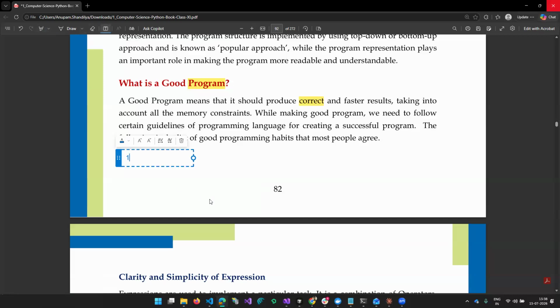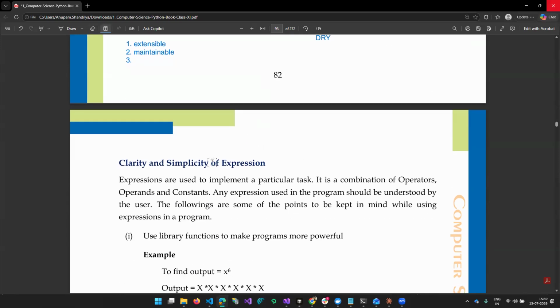One is it should be extensible, it should be maintainable, and then there is the DRY principle. There are a lot of principles. This is the simplest key: Do not repeat yourself. So reusability, extensibility, maintainability, all that are there. We will see. Let's take it slowly.